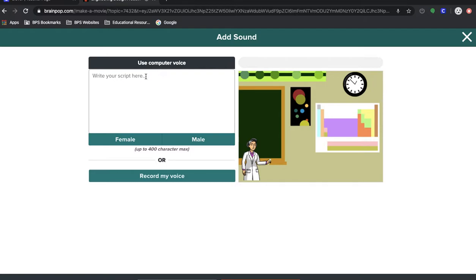Right, here it says write your script here. And you can choose a female or male voice. So I'm going to just say the engineering and design process, which I can't spell, is a process which people use when designing and creating new things.